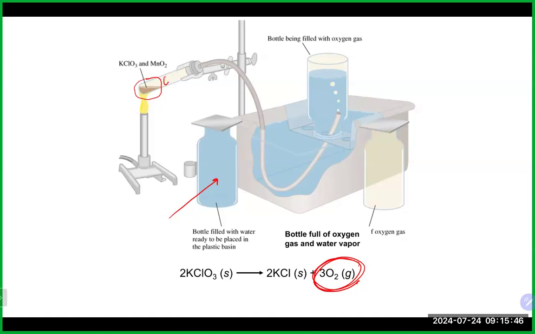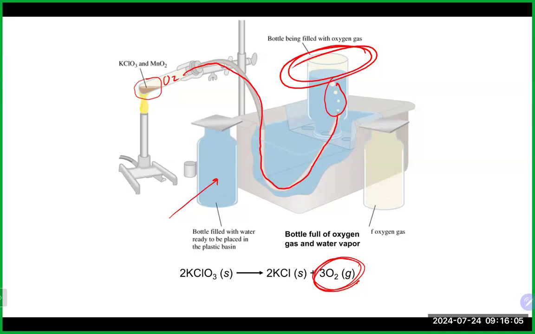And as the oxygen is being created, it will bubble through the line here, through the water, and the oxygen gas, which are the bubbles, will come into your water container there and it will displace the water. So the water will go out, the gas will go in. And what you'll eventually see in your collection container is this empty space. And in this empty space, it's really not empty, because that is, frankly, in this example, where the oxygen gas ends up. So that's where the gas ends up in your collection container, even though when you look at it, it looks empty, but it's actually in there.